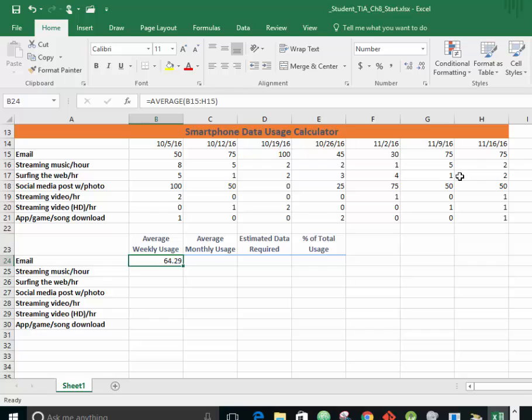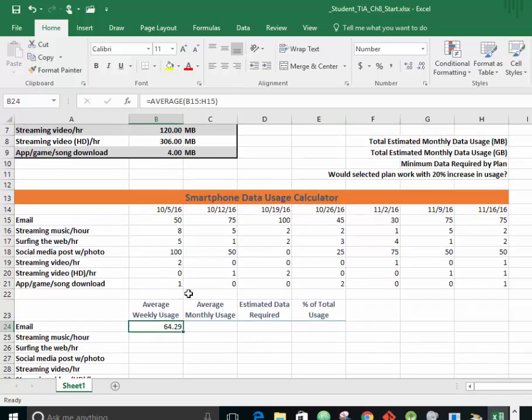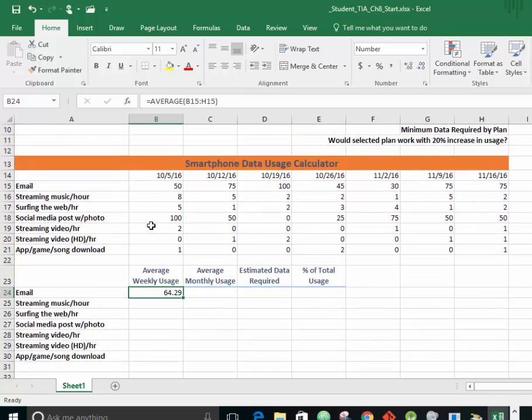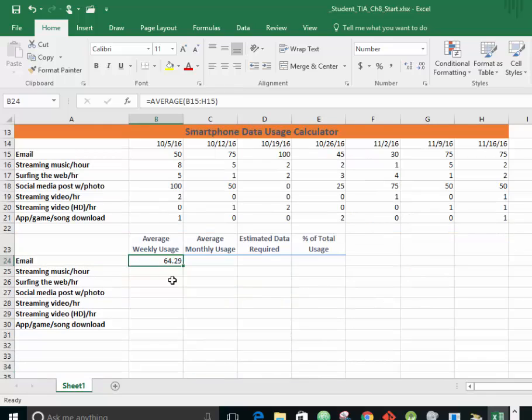Okay, so once you get that done, use the fill handle to copy the results to B25 to B30. Since all these numbers are exactly like that in the relative order, I'm just going to do a fill, and there's your answer.